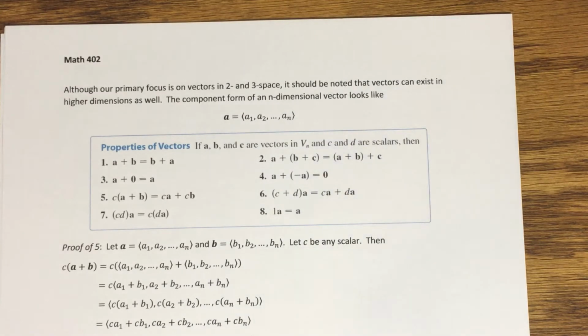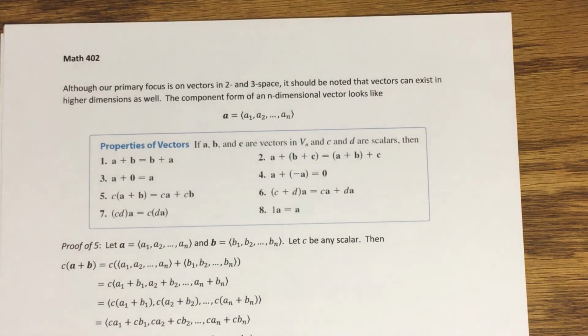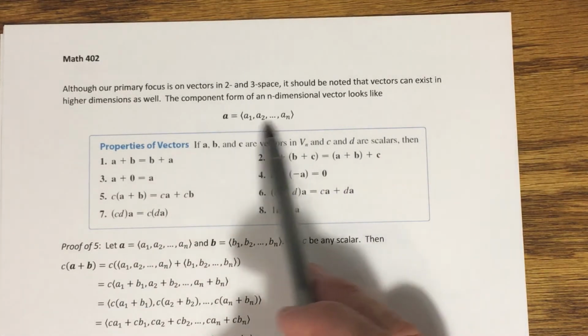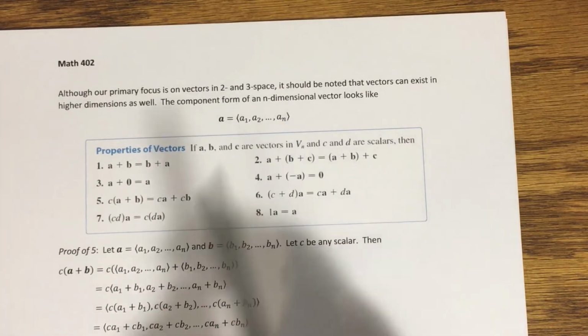And in that sense, we can talk about vectors as living in higher dimensions. An n-dimensional vector, for example, would look like this, something with n components. Now, that may seem a little bizarre, but the key here is that vectors don't have to be thought of spatially. It just so happens that vectors with 2 components or 3 components have a very convenient and easy representation in 2 or 3-dimensional space, which we can visualize. 4, 5, 6-dimensional space, 100-dimensional space, all of those things exist. We just can't visualize them. But we can describe them in terms of vectors with however many components we would require for something like that. So this is just to say that these things do exist and they are useful.